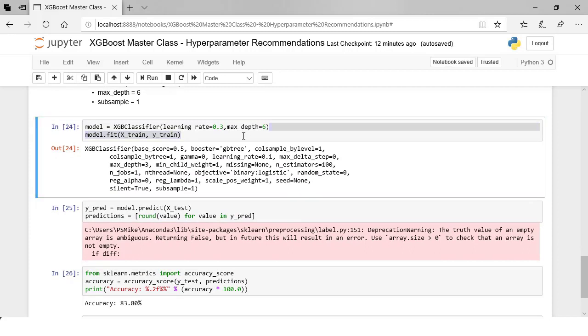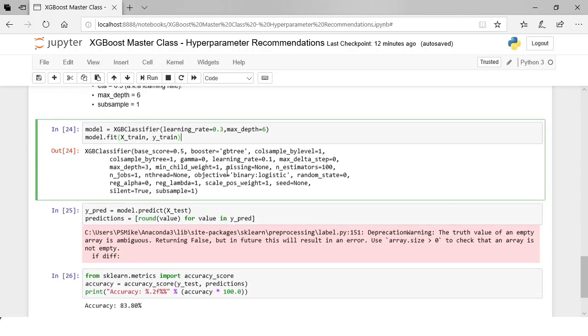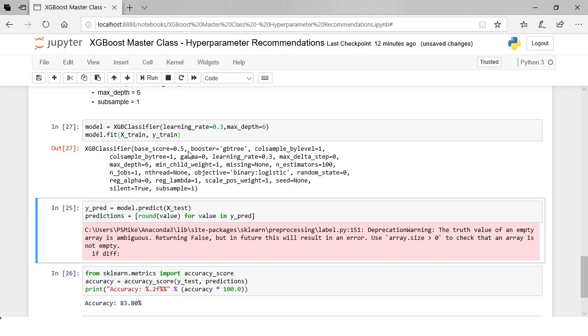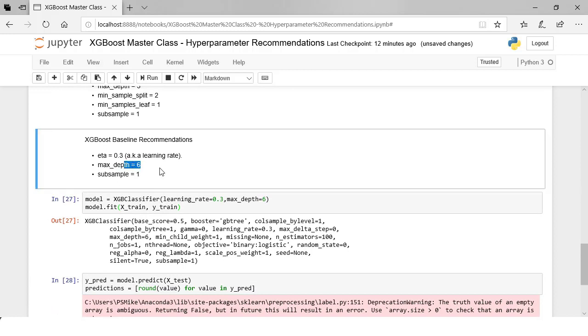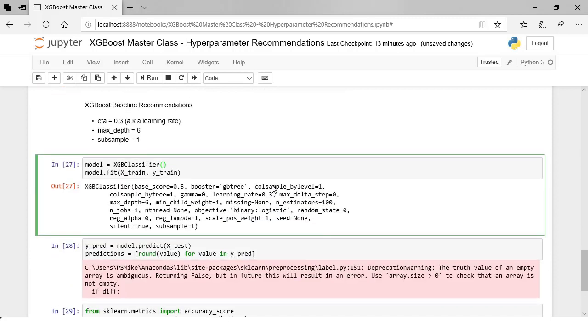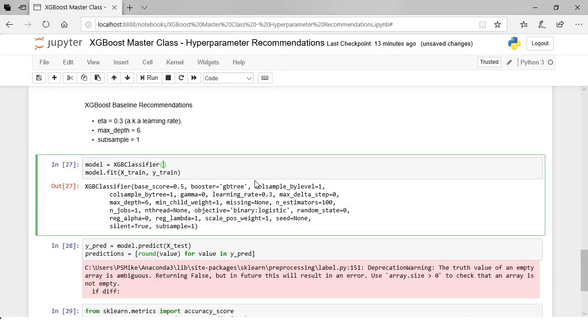Now let's give this a run to see if the default, now everything else is the same. If you look at this, subsample is 1, so that's why I left that one there. If we run this, let's see if that boosts our model's performance. Nope, didn't do anything to the default parameters. So passing in the recommendations from XGBoost doesn't really give us any performance. All right, so now you know what the recommendations are, but the recommendations for scikit-learn are the default parameters, and the baseline recommendations for XGBoost don't really enhance our model. Well, at least this model. Hyperparameter tuning takes a little work on your part in order to squeeze out the model's performance.